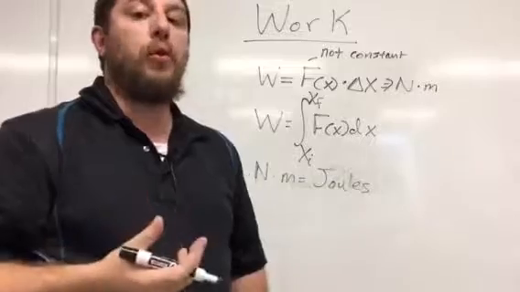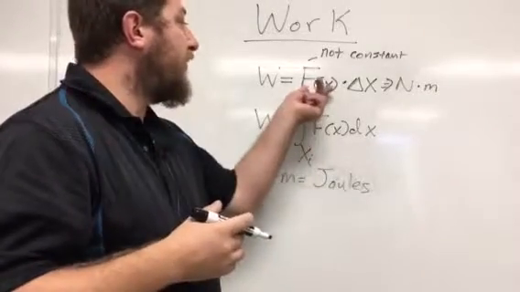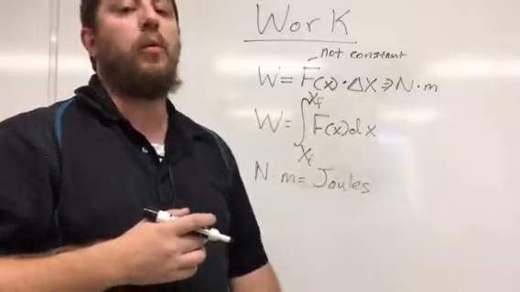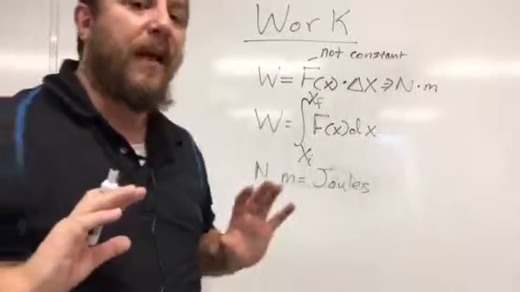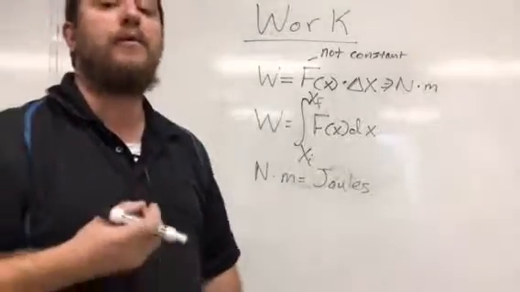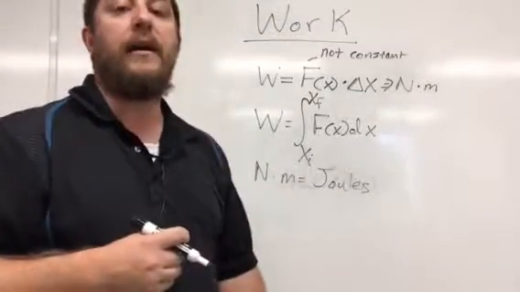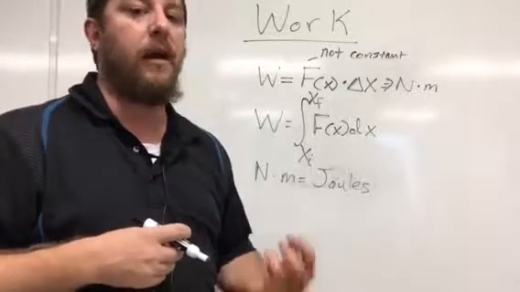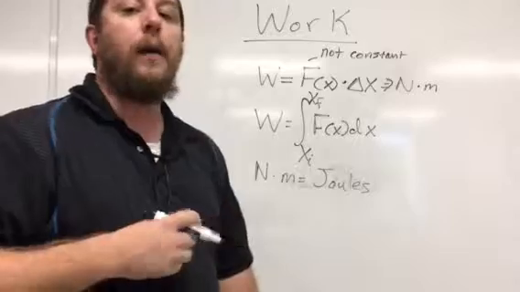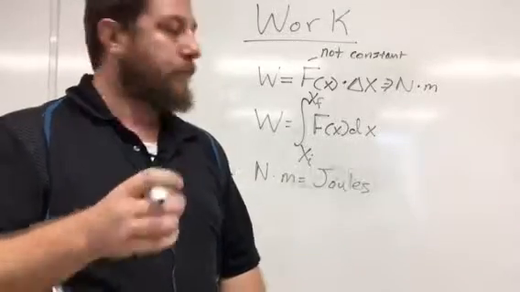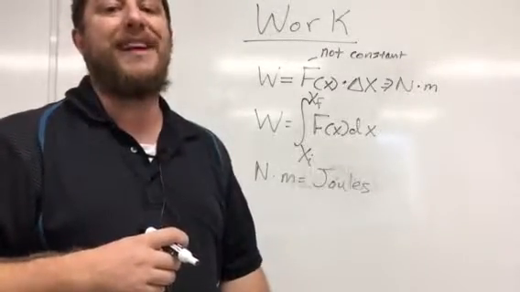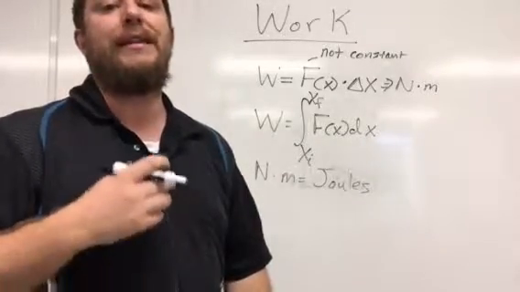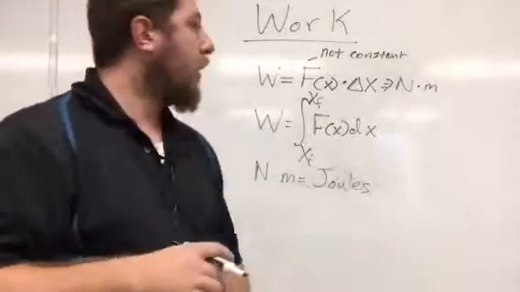So 1 joule is equivalent to a force of 1 newton on an object that then moves that object 1 meter. So if I apply a force of 1 newton to an object and I move it 1 meter, then I have exerted a work of 1 joule, or 1 joule of work has been done on that object, okay? As we will find out shortly, joules actually have the same units as energy as well. So work and energy are actually the exact same thing.